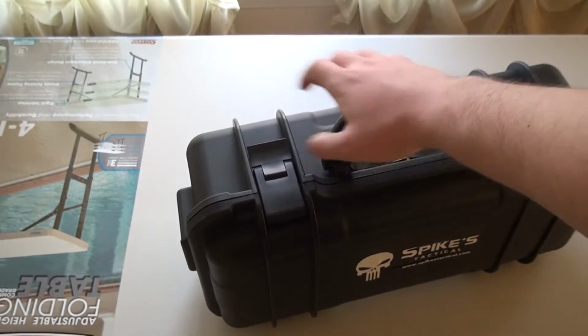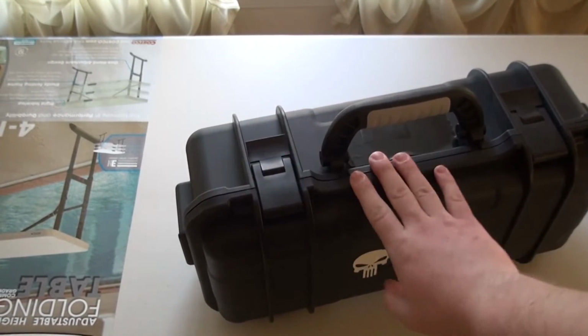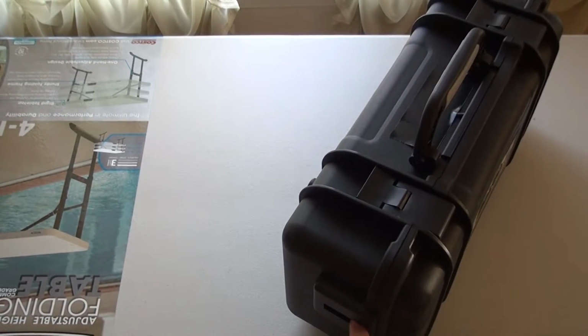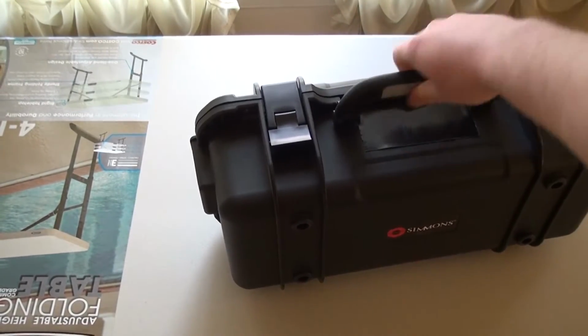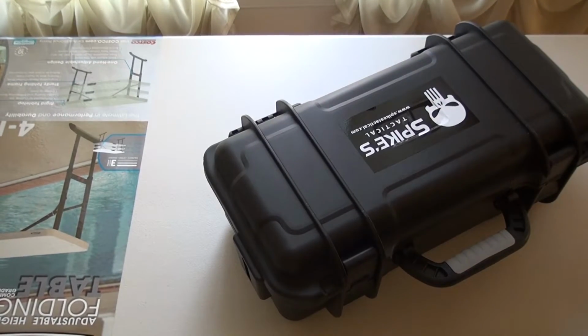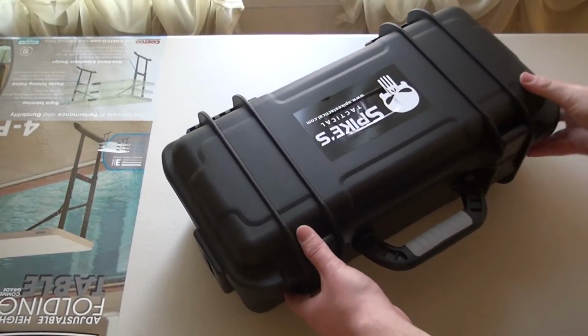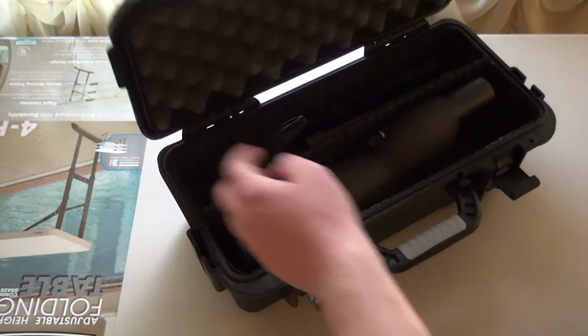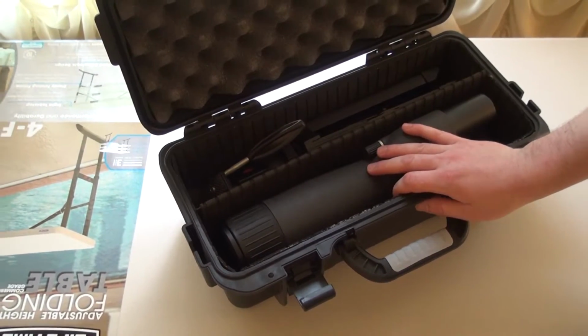Nice good grab handle, good clips that secure this unit closed. Not quite sure what these are, but they're there. Good rubberized texture, some little rubber feet here. So let's open this up. Let me make sure you guys are in the field of view. When you open it up, you got a nice foam protector here on either side.